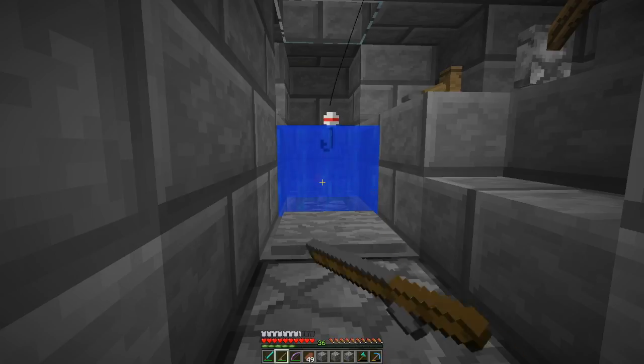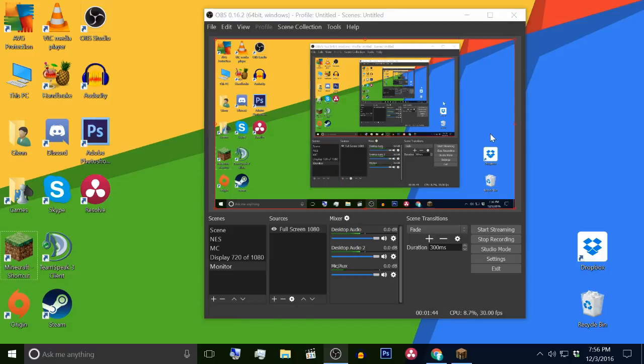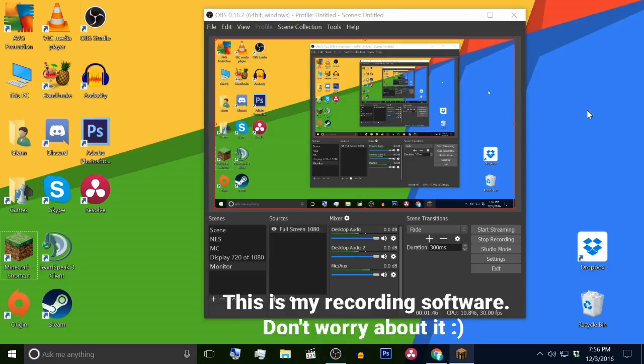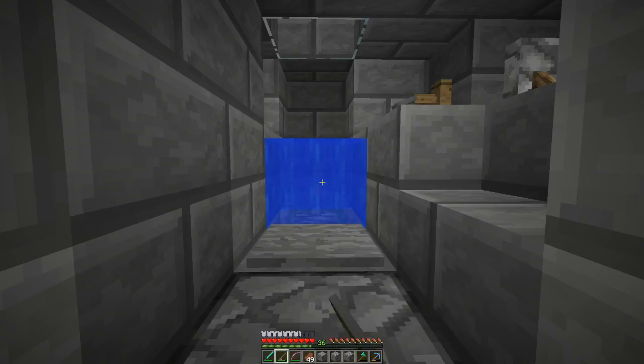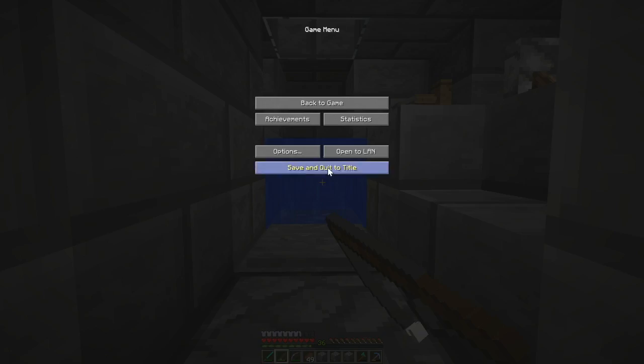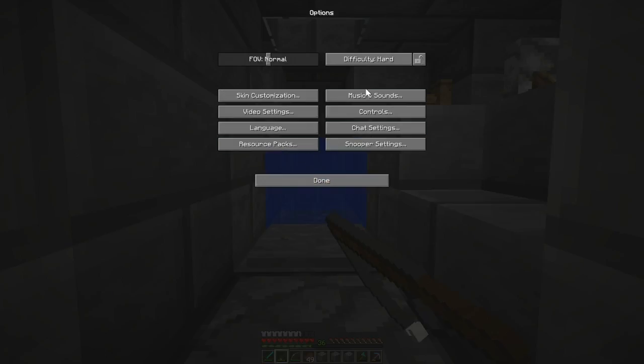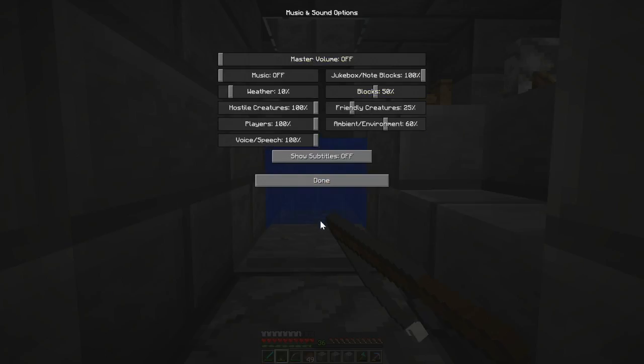And now all we've got to do is hold Alt and hit Tab, and we've gone into the desktop again, and my guy is still playing. So now I can interact with my computer. I can do anything else that I want, and my guy's still in there fishing away. Okay, here's another really important step I left out. Turn your sounds down, because good grief, that is annoying.